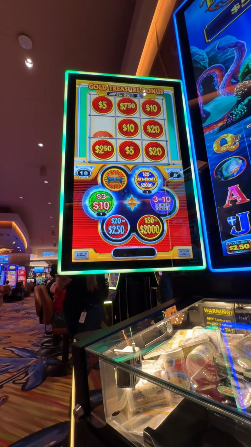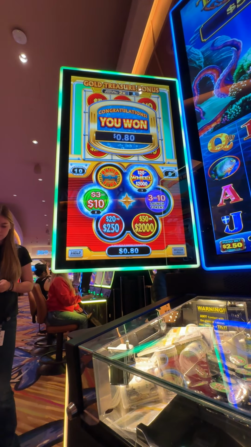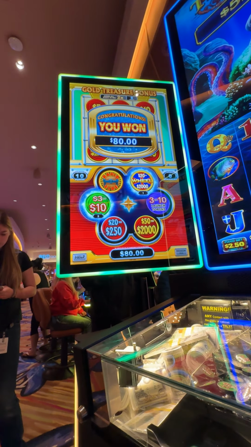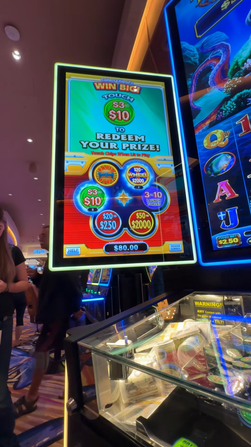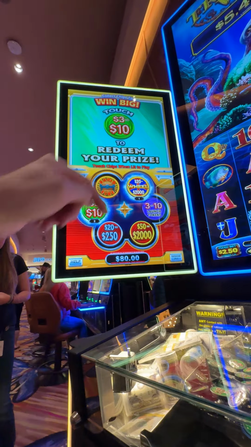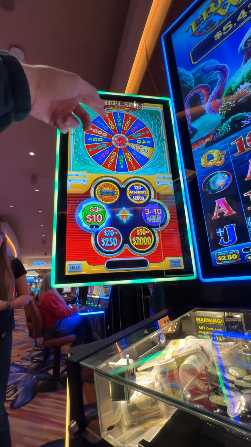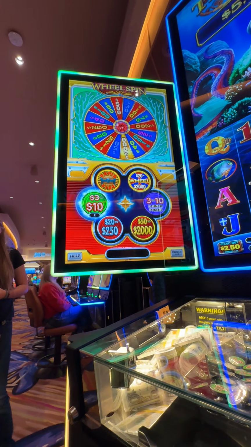Feel it. Drop that 200. Big gold winner. That helps. Oh, we still have the $2,000 wheel, too. I got the rapid fire. I popped the thing open twice.